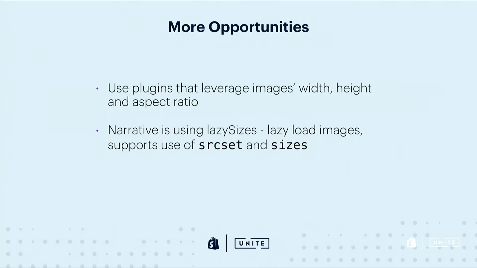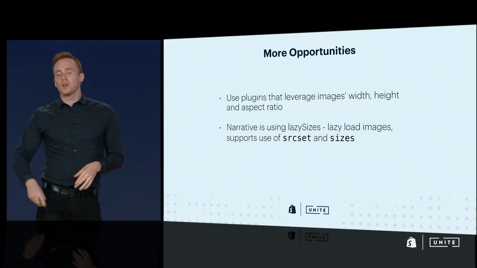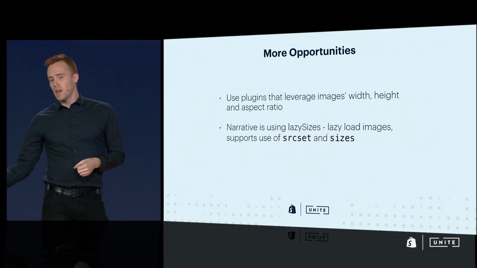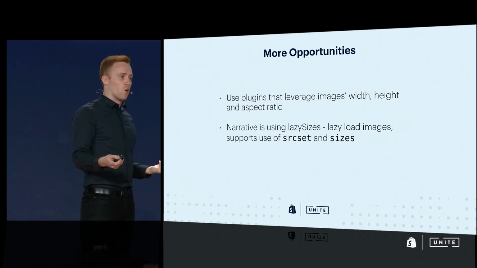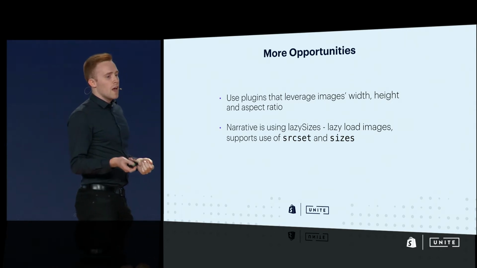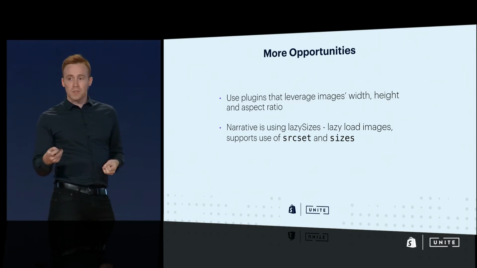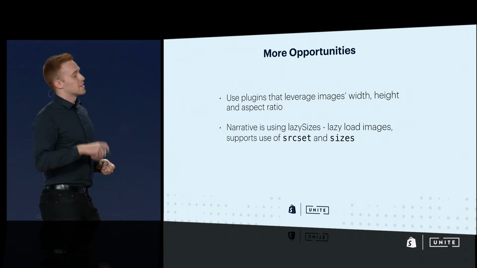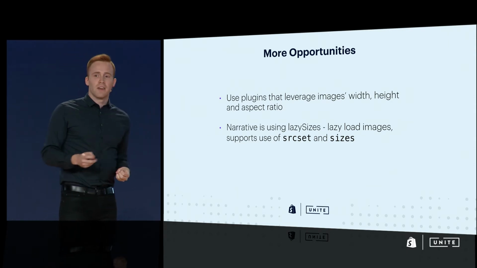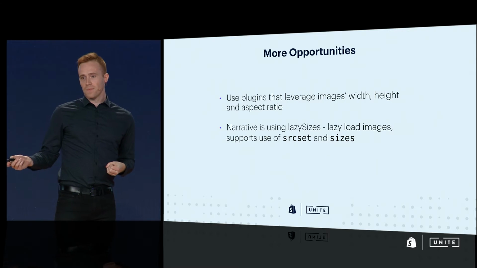And with image aspect ratio, yes, you can implement srcset, but you also have so many other opportunities. You can start using plugins or build your own that leverage these properties. Again, in Narrative, we're using an open source plugin called Lazysizes that's lazily loading images and takes advantage of srcset and sizes.